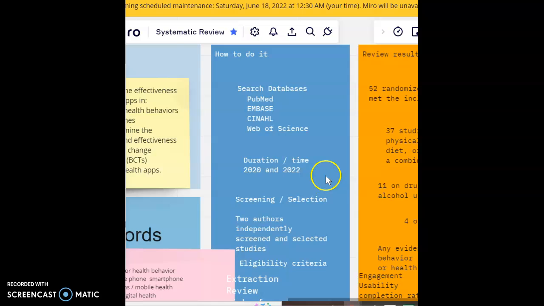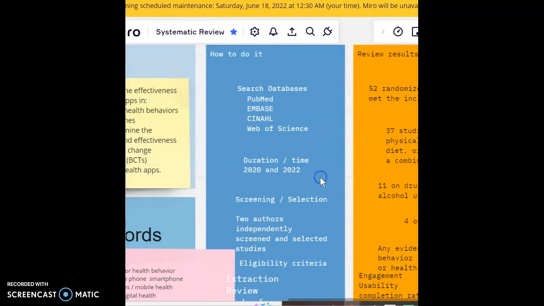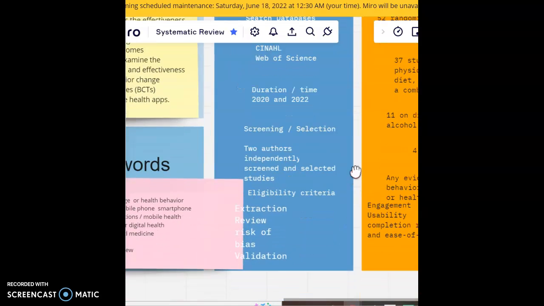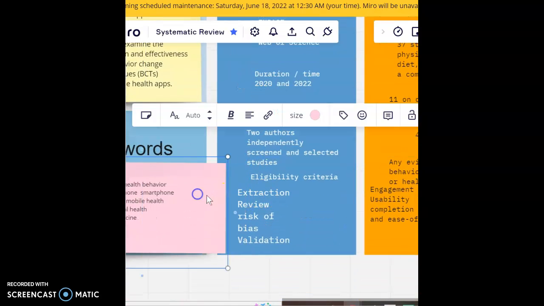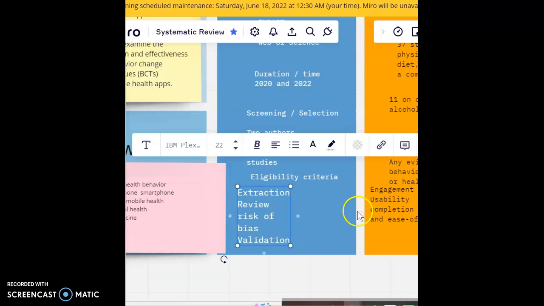And then what you will do is you will end up with some findings. You will screen them and select some of them according to your eligibility criteria, and you can use some methods to clean that, so extraction and review for bias, if there is any bias, and then you validate your findings.